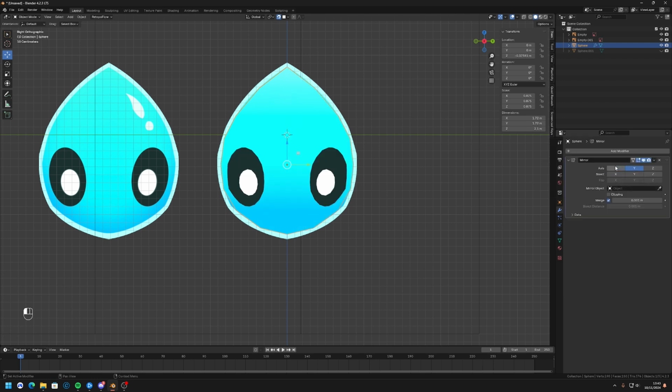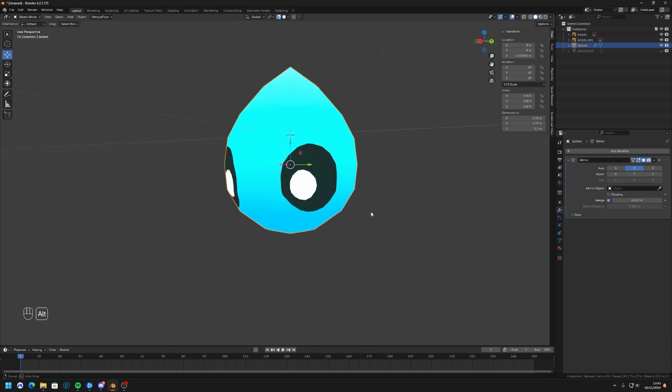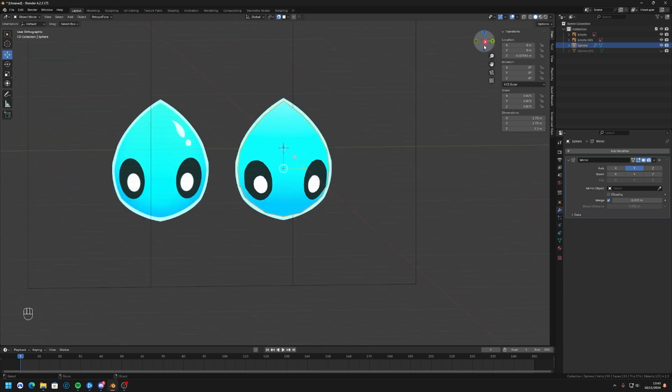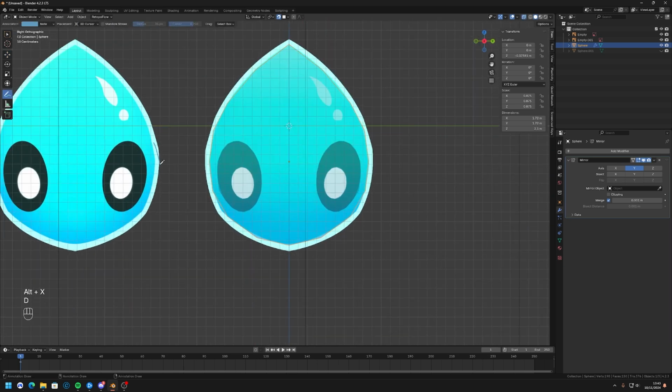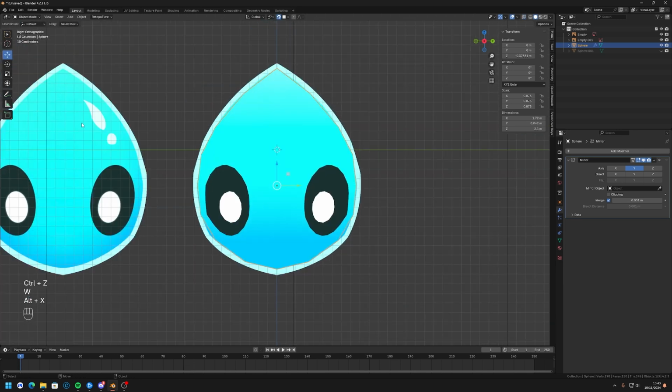Then I can just mirror it on the y-axis. We've got our Roblox pet. So you'll notice in this concept we've also got this kind of blue outline that's going around it. I'm not going to bother doing these bits. It's the same technique, so you just knife cut it out.